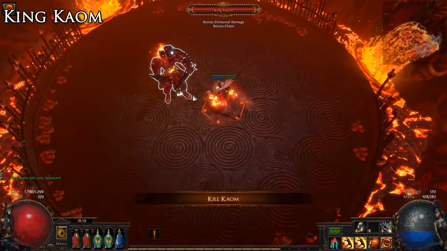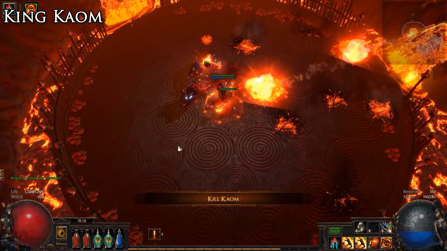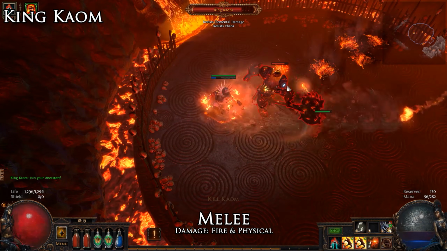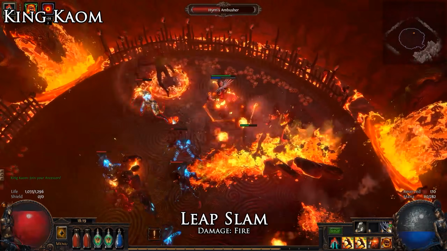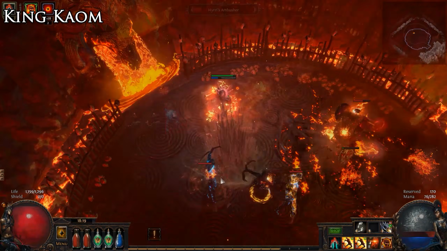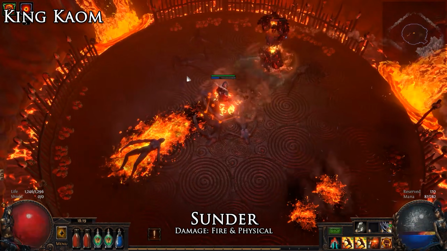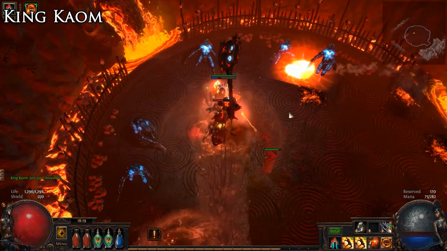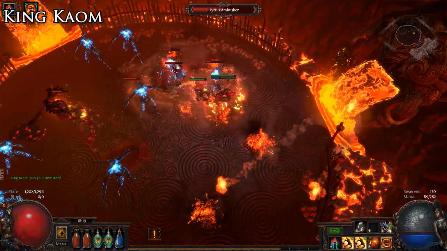Kaom is a straightforward fight with only one phase. He will attack with the following moves: a melee attack that strikes the target for physical and fire damage, a leap slam that deals fire damage, and a sunder that deals physical and fire damage. Aside from these moves, he will spawn in supporting monsters and summon raging spirits as the fight progresses.